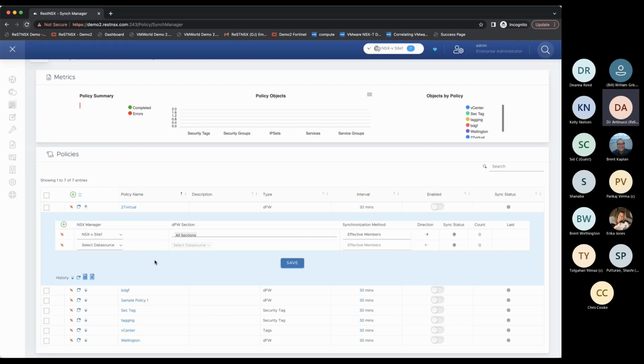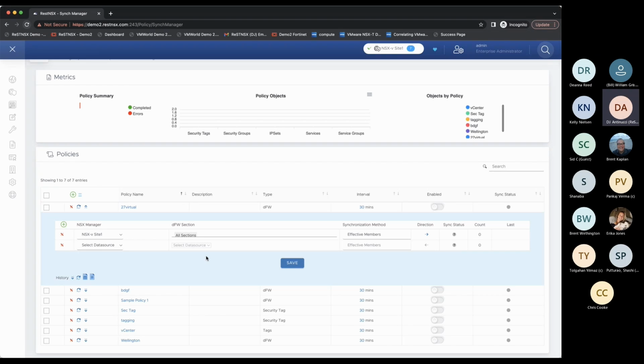So I could say, when I push this button called force sync, or on a scheduled basis, copy all the DFW sections and all the objects to the other environment. Because it was so large, over 15,000 rules and tens of thousands of objects, it copied all the sections, all the rules, all the services, all the security groups, all the IP sets, et cetera, into the lab environment.